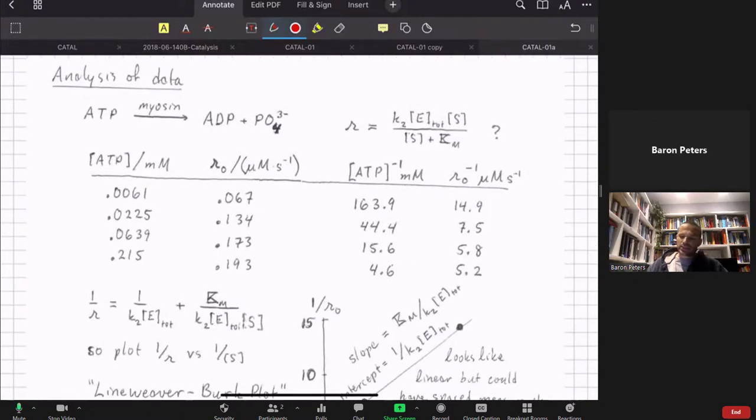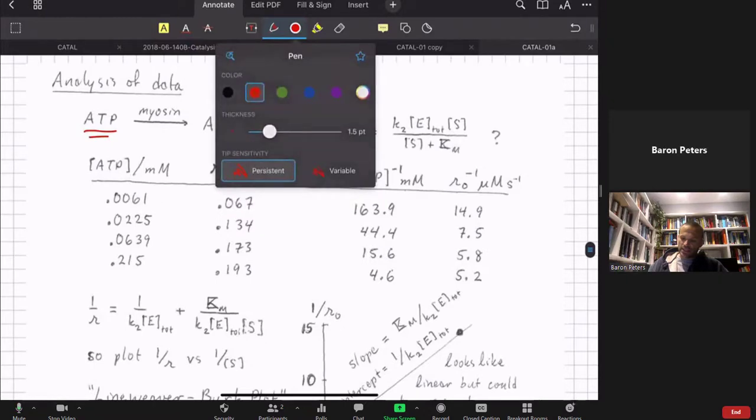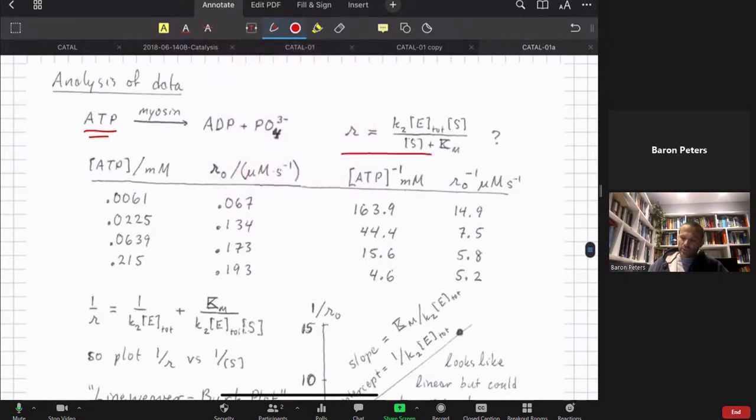Let's look at a real situation where the kinetics really obey something like this. If you look at the reaction that converts ATP into ADP in your body, remember this is the energy currency of the cell, there's an enzyme, myosin, that takes that to adenosine diphosphate and releases a phosphate. We're going to propose that this has Michaelis-Menten or Briggs-Haldane type kinetics. So this is our proposed rate law, and it's really motivated by these simple mechanistic proposals that we already saw.